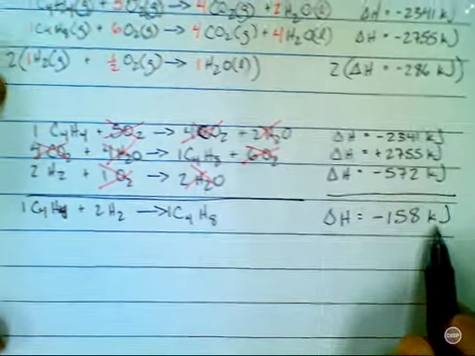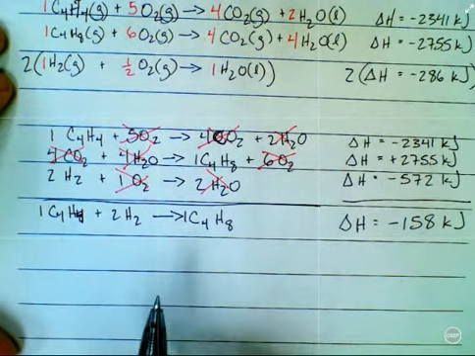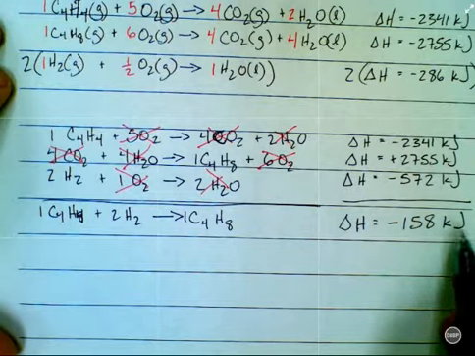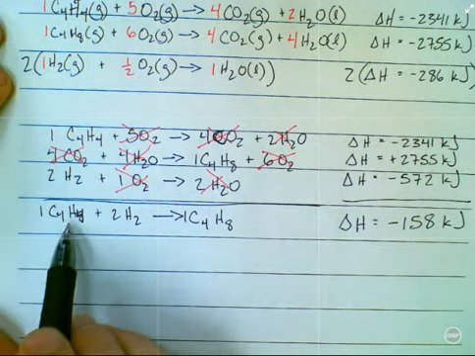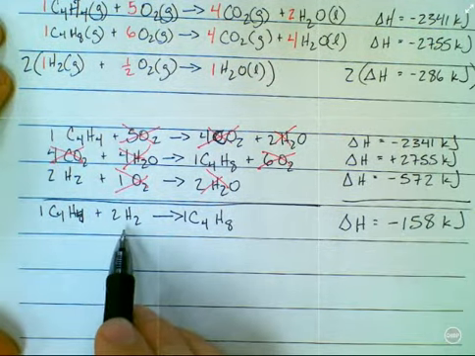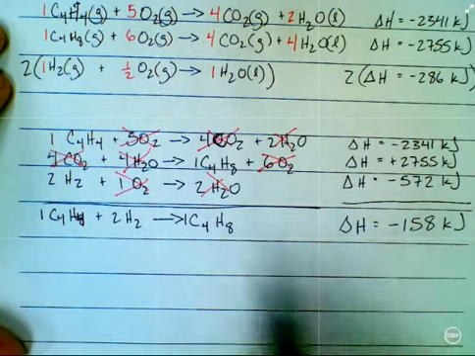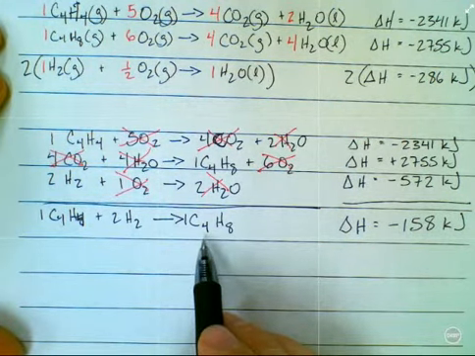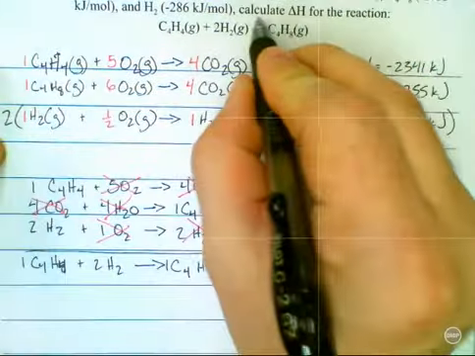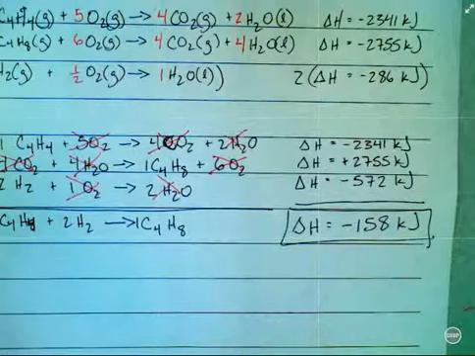Now, this isn't per mole. Well, I guess actually it kind of does work out per mole for 2 of these. But this delta H is for the entire equation, everything here. So this would be 158 kJ released per 1 mole of C4H4 used, or 158 kilojoules released per 2 moles of hydrogen used, or 158 kJ released per 1 mole of C4H8 formed. Alright, so that's how I would use that if you needed a molar value. But that's not what we need for this particular question. It asks for the delta H for the entire reaction. And there we go.